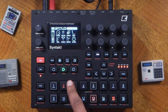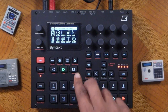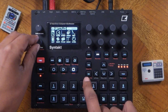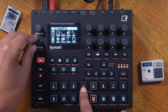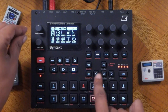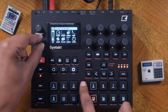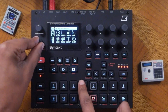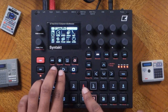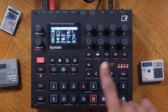Let's exit out and see the claps, then record again. Now I'm on track number four and I want to add that in, but it's a little too loud. You can adjust the loudness of each individual track using the level and data parameter — turn the volume down so it's not so harsh. Now let's go back and record that in live: record, play, record, play again — keep it quantized.